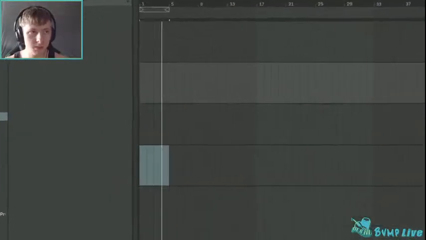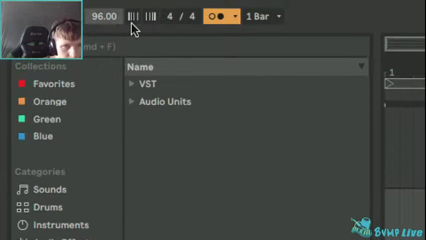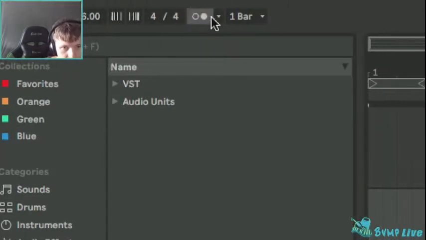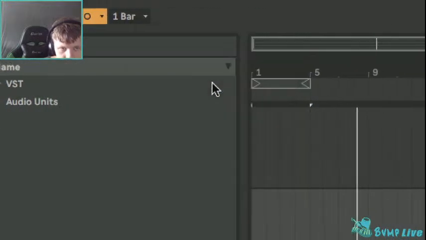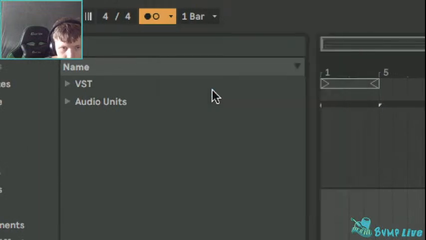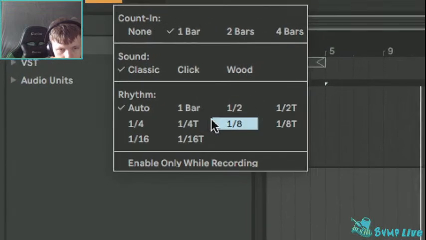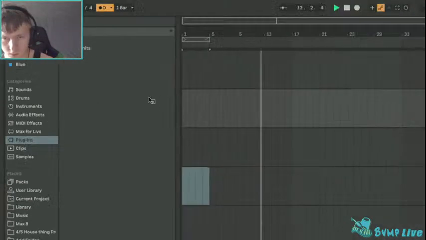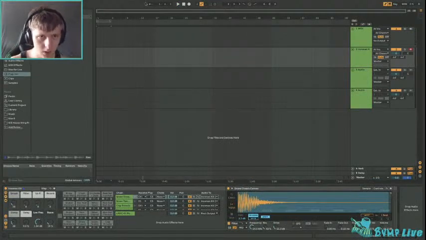Our metronome is up here in the top left. So there's our met. You can change the sound to a couple different things. Let's do wood. No. Yeah, I like that. Okay. Let's record some basic beat.